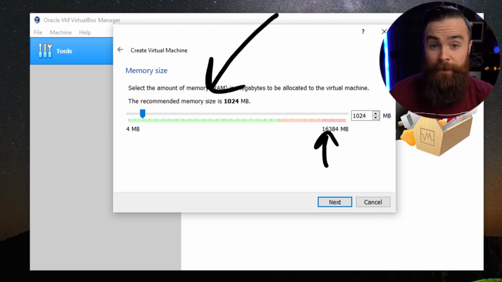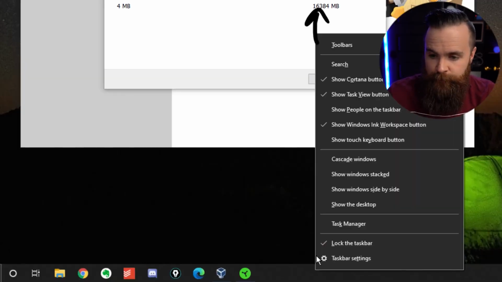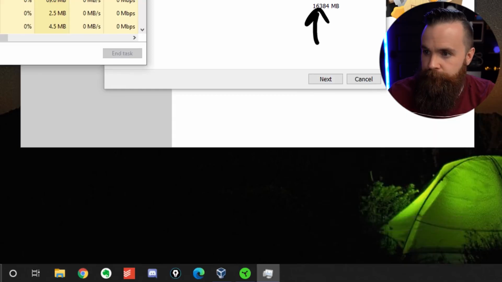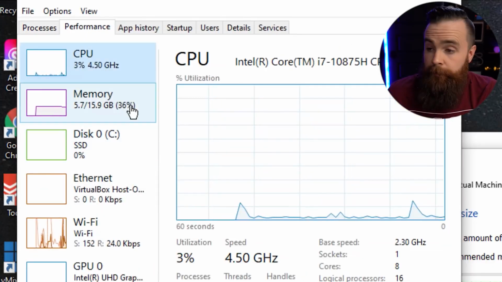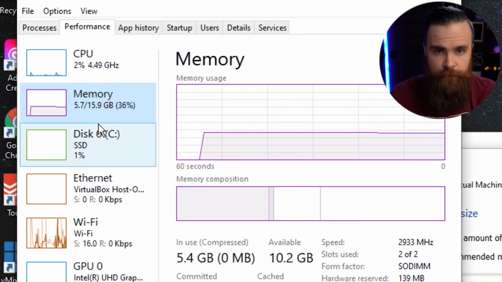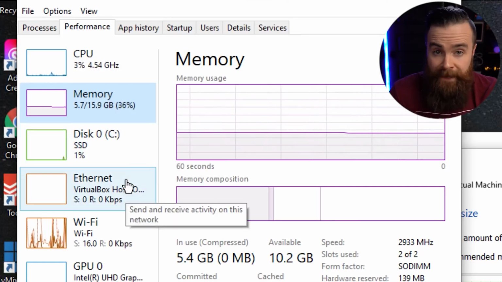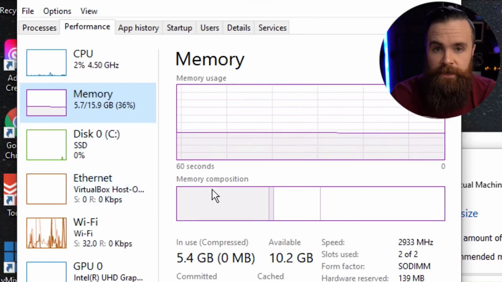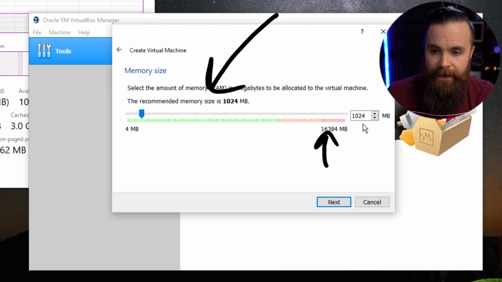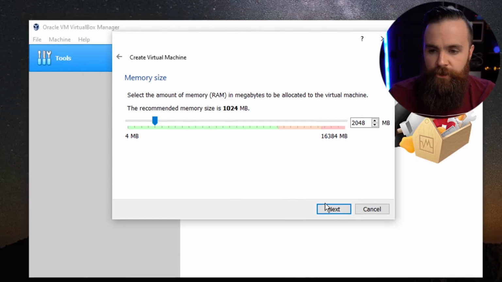Now a quick way to determine how much you can give your computer is to look at Task Manager. So if I right-click my taskbar down here and click on Task Manager and click on Performance, I can see how much CPU and memory I'm using. Now you'll want to check this with all your regular apps open, so you can get a good baseline for how much you can give your virtual machine here. So I'm pretty good. I'm gonna give mine a healthy 2 gigs of RAM. That'll be 2048 megabytes. And I'll click on next.